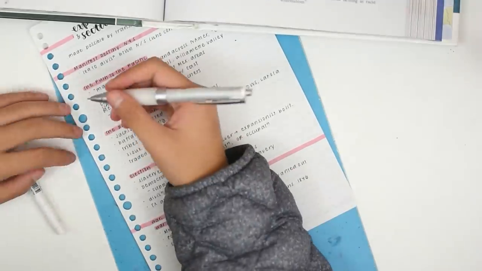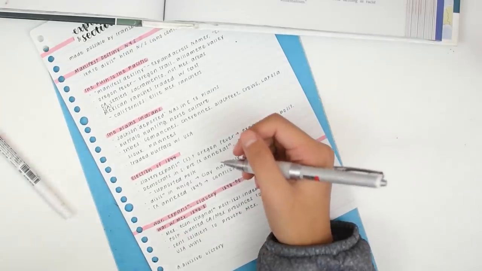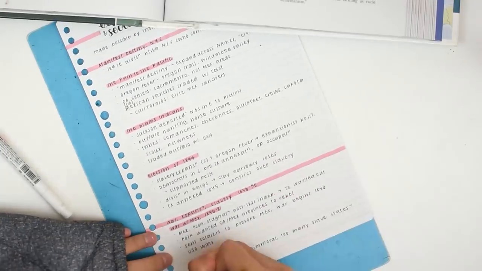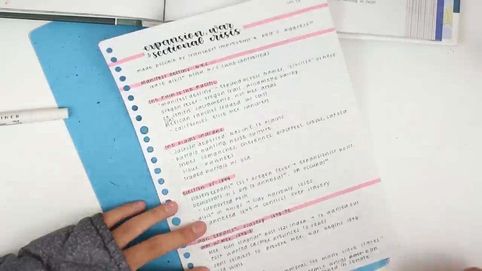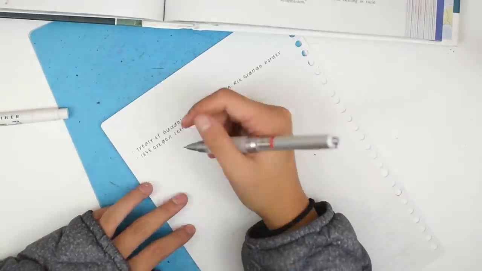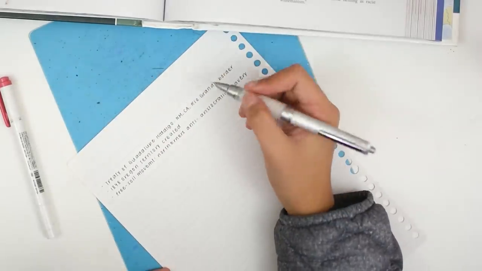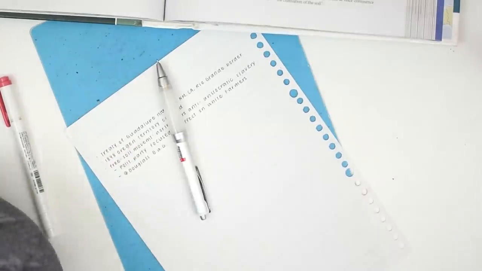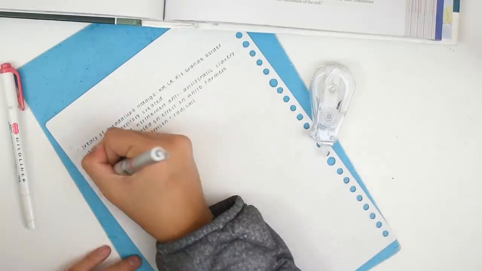If you're wondering what the blue thing underneath my paper is, that's a writing board and I use that to make the surface of my table more comfortable to write on in pen. And I use it for when I'm writing on the back side of a piece of paper. I don't want to press really hard and make the ink or pencil transfer over onto my white table. Since it gets dirty so easily. By the way, this set of notes that I did was split between Tuesday and Wednesday, which was why there was a cut in the middle of this note-taking session where I moved the textbook. That was a completely different day, in fact.